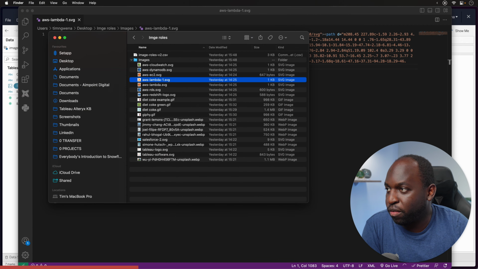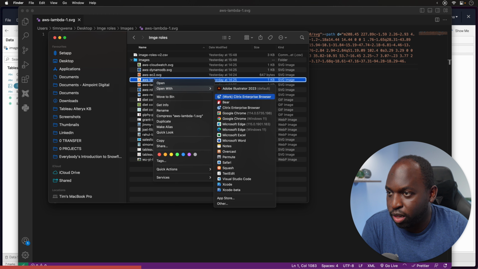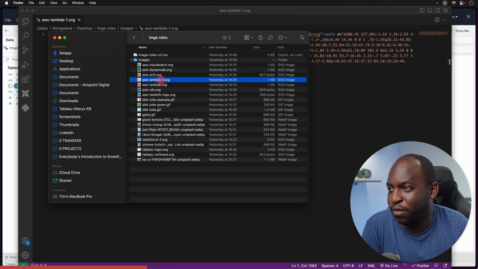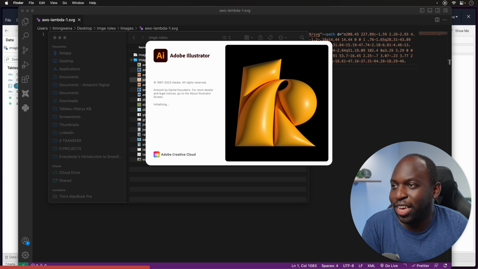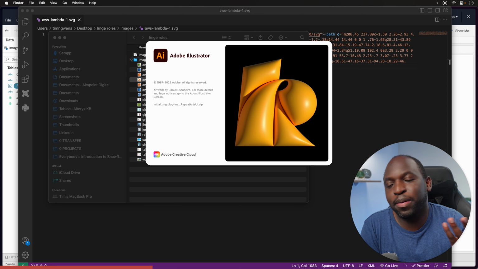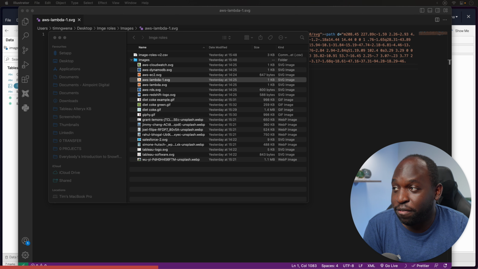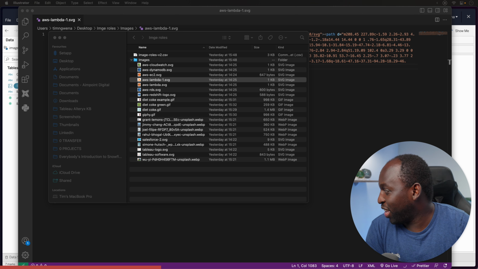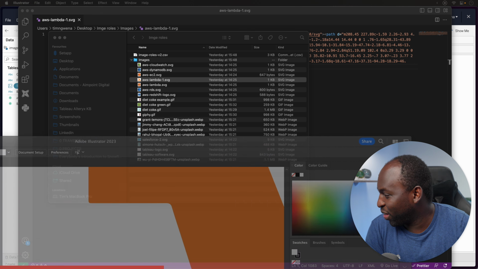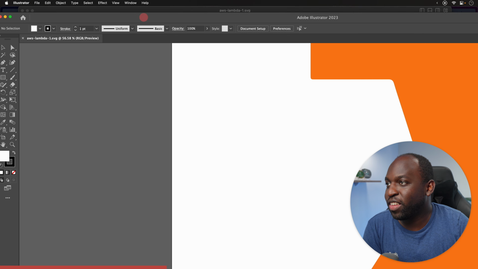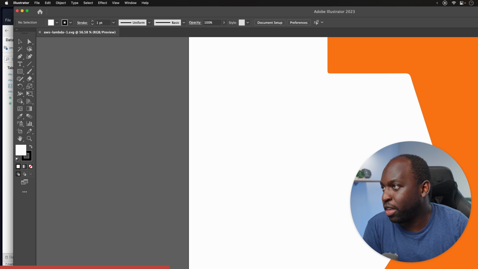If I go back to my file explorer and we just open this with, let's say, Preview. Can I open this with Preview? It's not going to let me open this up with Preview. If I double click it, let's see what application opens it. SVGs typically open in Illustrator on my computer because it's a vector image. If it pops up on screen, we'll be able to see it, but it's decided to pop up off screen. And here it is, and you can see the power of this SVG image.